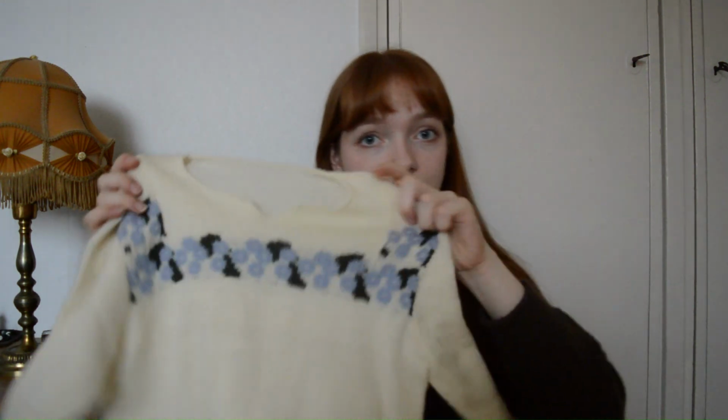But this was also very good practice, and after blocking I think the color work looks very smooth, so I'm very proud of this again, and it's good practice for me to sometimes step out of my comfort zone and realize that it's not that bad. So I would be scared of it for no reason, but yeah.